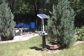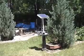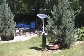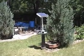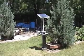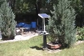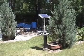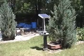Behold the solar-powered bird bath slash fountain created by Marlin Anderson. Its primary function is to replenish the bird bath from the well on sunny days. It's not intended to run full time or at night. It's just supposed to survive droughts and not need human attention every day to refill the reservoir.